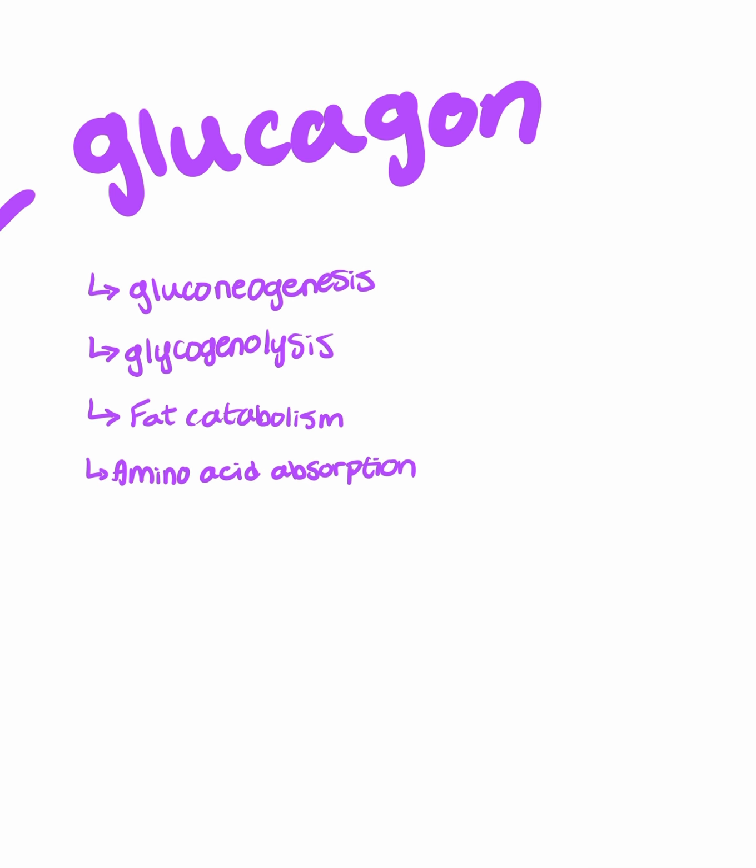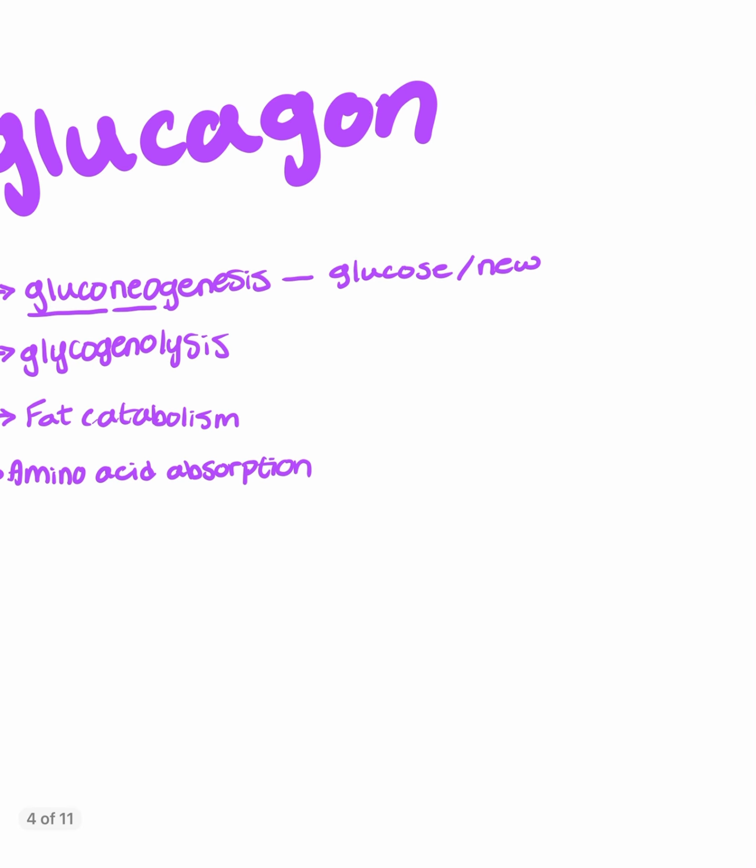We're going to focus on 4 different ways that glucagon increases blood sugar. Our first way is through gluconeogenesis. If we break down these words that all look pretty familiar, we will be able to understand how it does this. Gluconeogenesis: gluco as in glucose, neo stands for new, and genesis as in creation. So we are working with this step to create new glucose, as in glucose from fats or anything that has not been glucose previously.